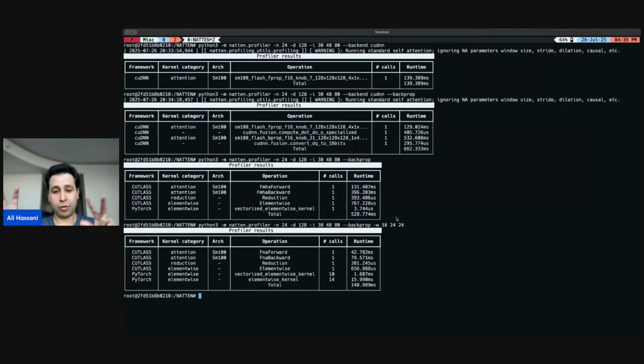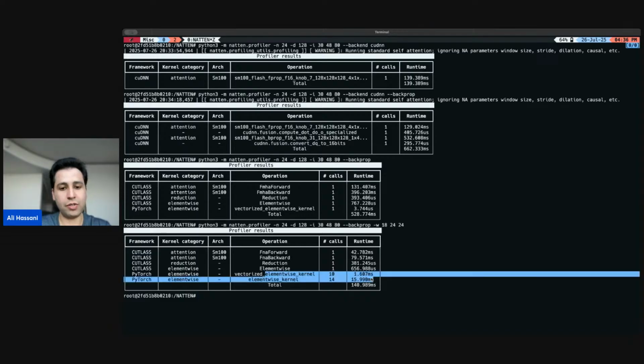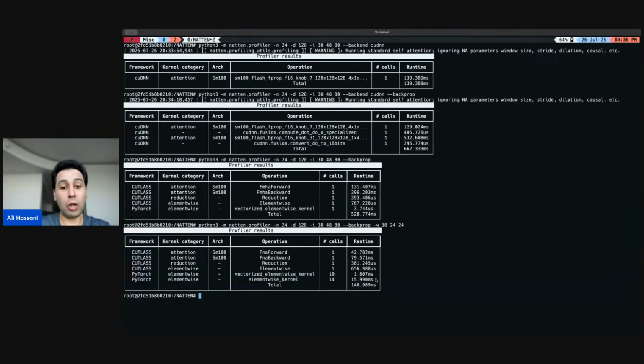So I'm not even touching those performance knobs that I mentioned. You can see the runtime in the forward pass, and you can also see these extra operations. These are just token permute. A lot of these might be related to padding. Some of these might be token permute, and because this is the backward pass, one of these might be workspace initialization.